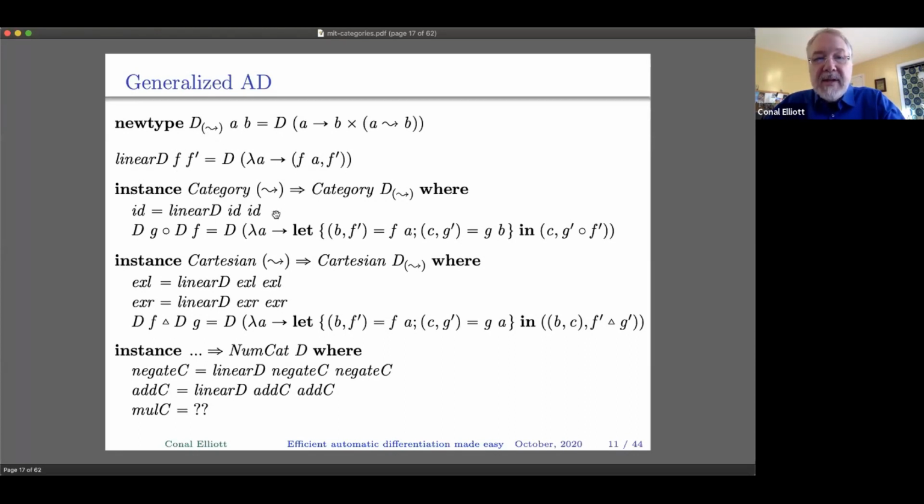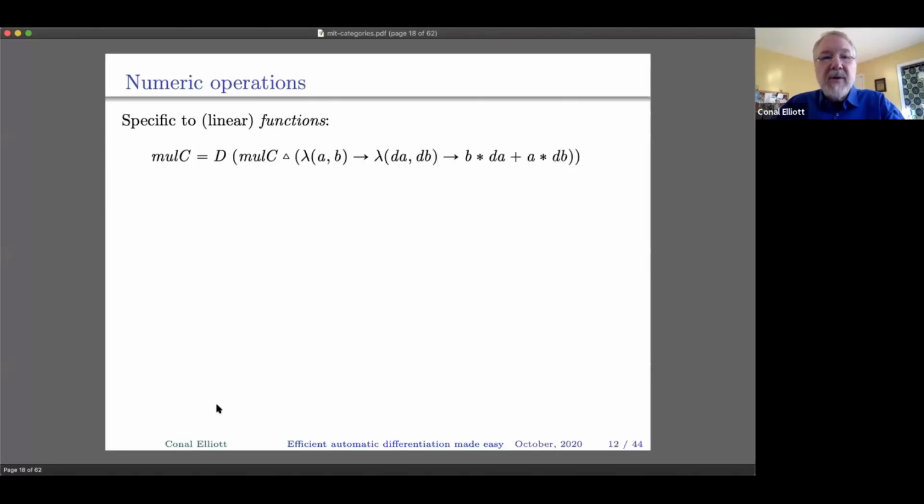Okay, and we really didn't have to change the code here at all, just a tiny bit, because I was using composition in the first place. So as long as composition is defined for linear maps for my representation, and it correctly denotes composition, like for instance, matrix multiplication does, then we can use this other representation. But multiplication is a bit awkward, so we need a little bit more.